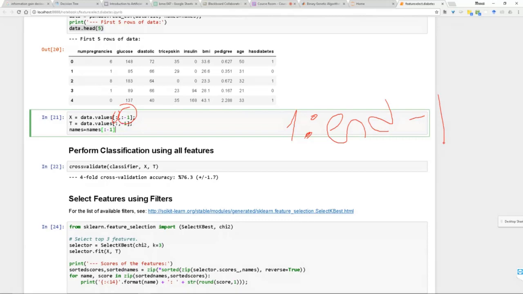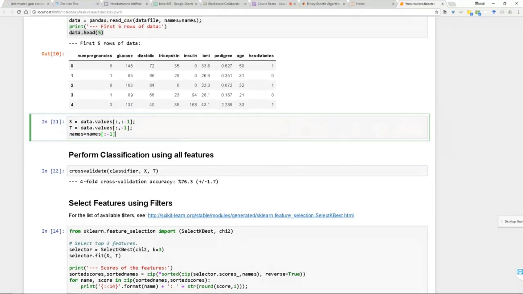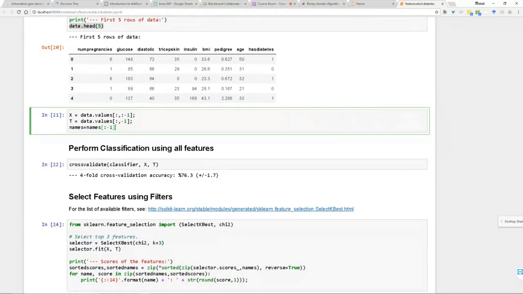So that's Python's way of saying starting from 1 all the way to n-1. And the target is going to be just the last column. And I don't want to keep has diabetes as a name. I'll keep just these as my feature names.